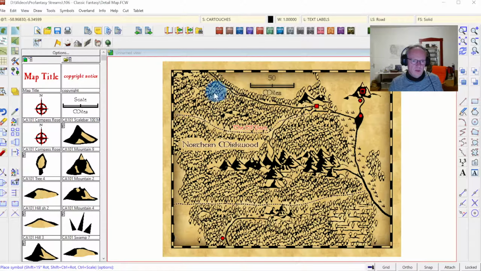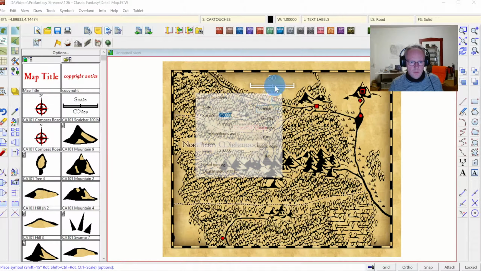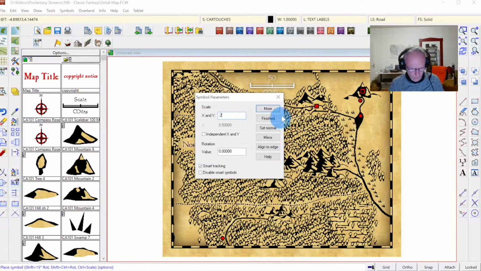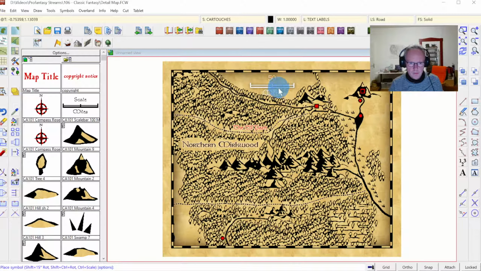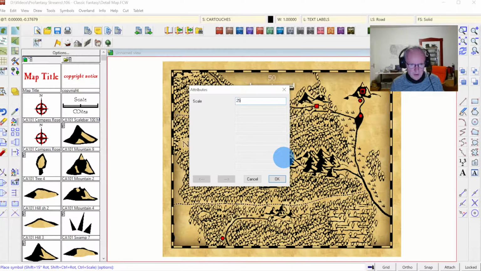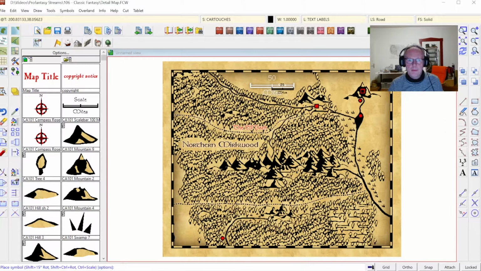Good. Or it's perhaps a bit too large here. I want it smaller, so I'm going to replace this again and put it at 0.25 size. Then it would be just 25 miles. And then we can put in the compass rose with that.